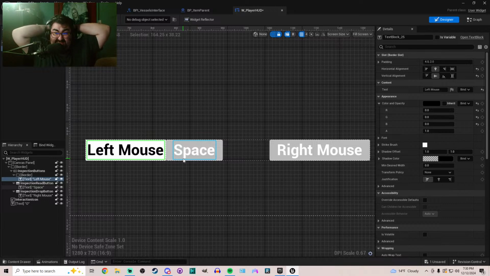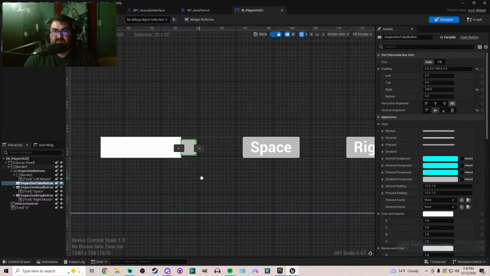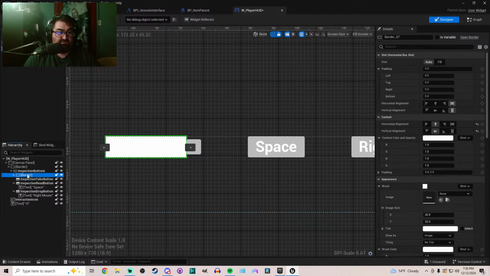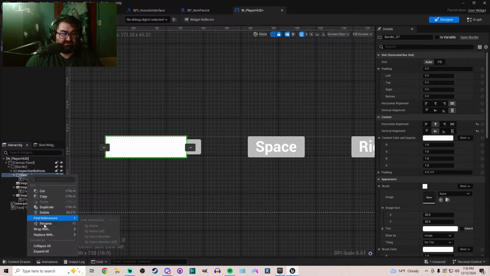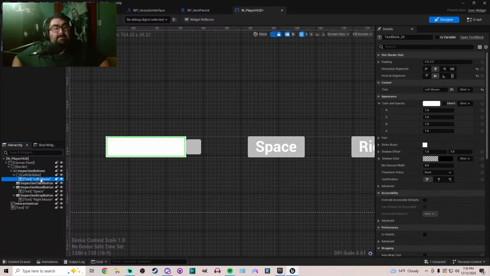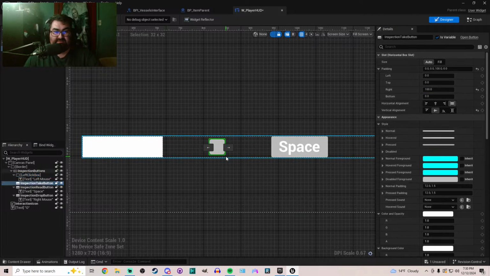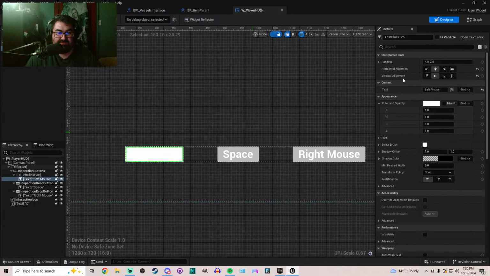Oh, right, the spacing. I'm gonna have to redo that. Shit. 100 to the right. So, hold on. Let me rename these. Left click box. So 100 to the right. Perfect. And then we get rid of that. It looks more or less the same.